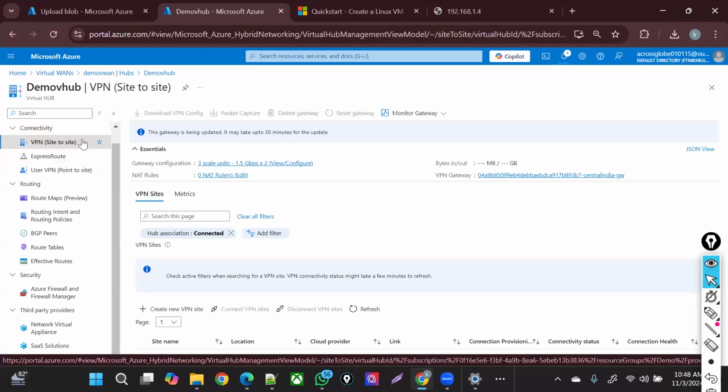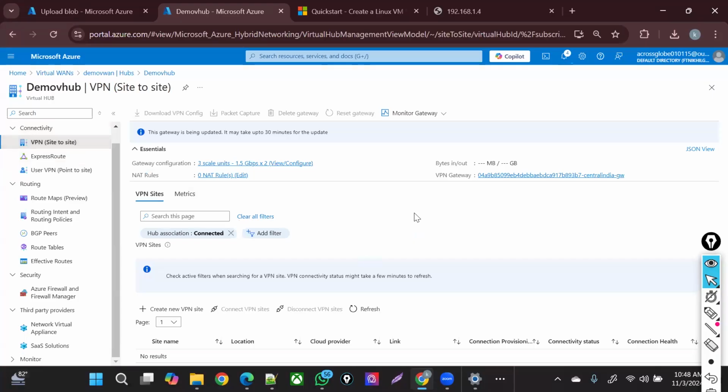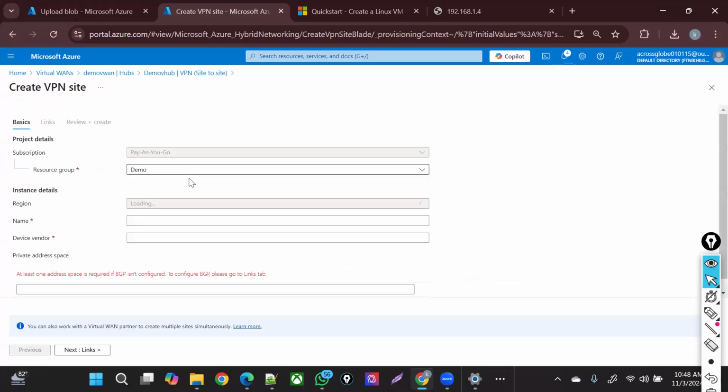All that config, I used the default parameters, the different hashing algorithms, like phase 1, phase 2, and then encryption, authentication, hashing, all default parameters. Once I get to the VPN site, there is a connect VPN site option. Click on connect VPN site, and then download this VPN config here. That's it. Download this VPN config, and then you'll be able to work on that.